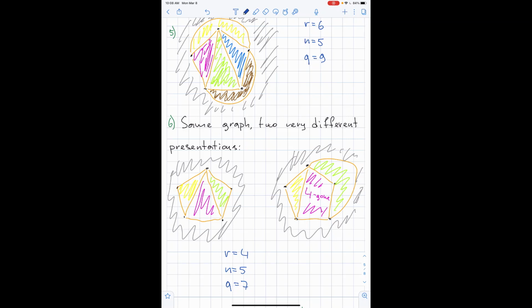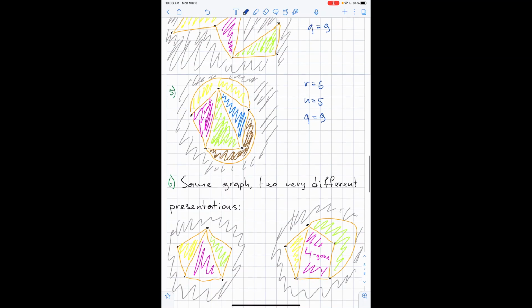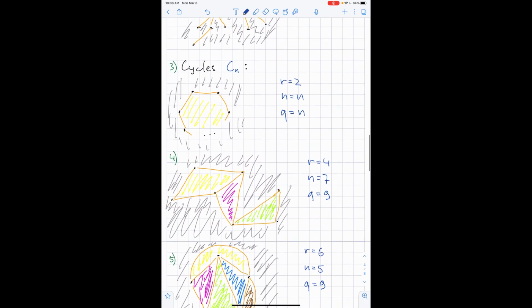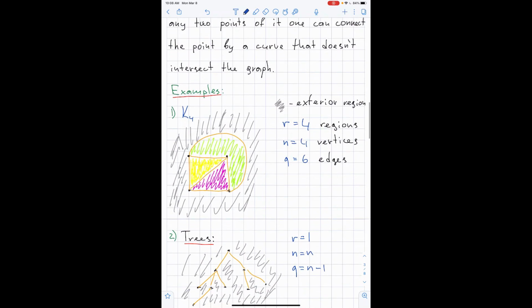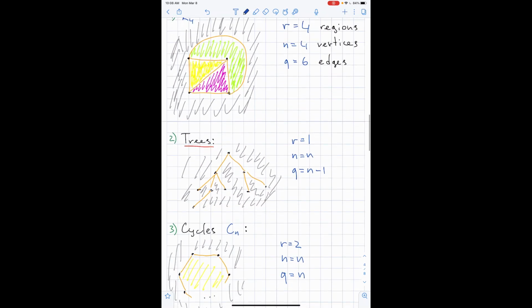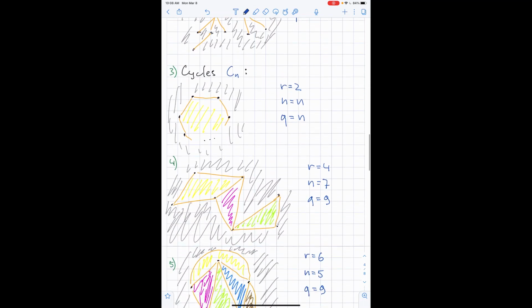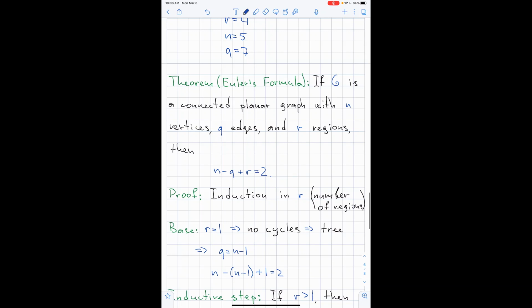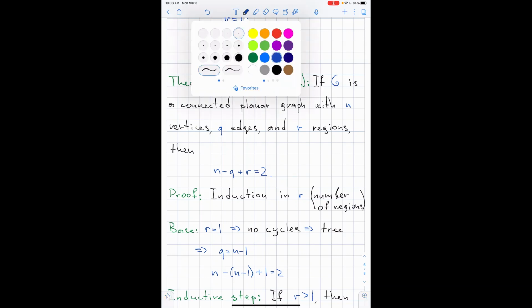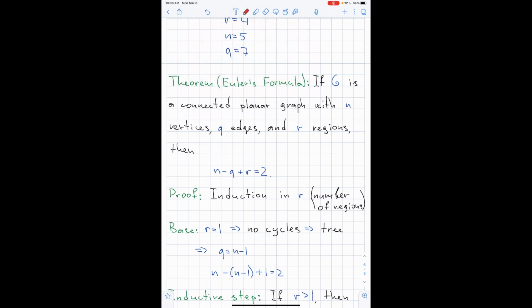pattern in this. I actually think that it's not that easy to notice this pattern unless you kind of know to expect it. But there is a certain relation that is always satisfied for these 3 numbers. And so I'm showing it to you in case you will notice it. But let me just formulate this. So this relation is called Euler's formula, and that's our theorem for today.